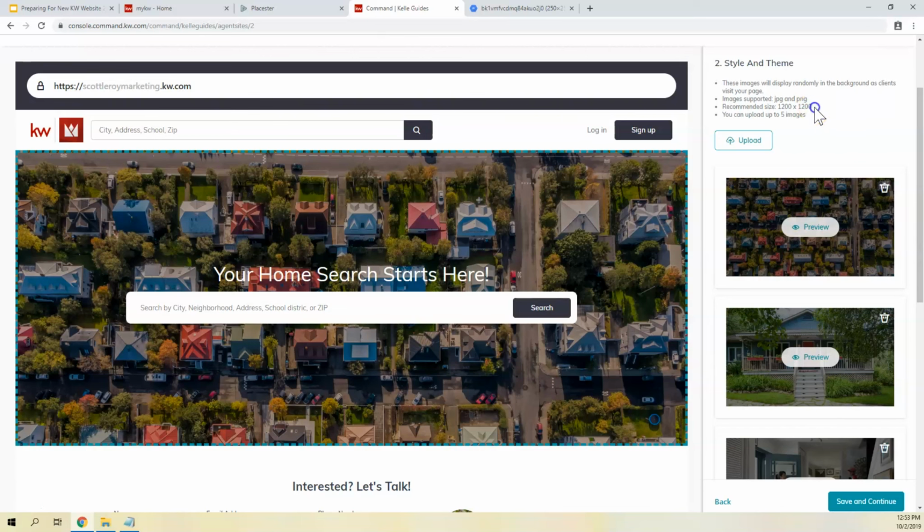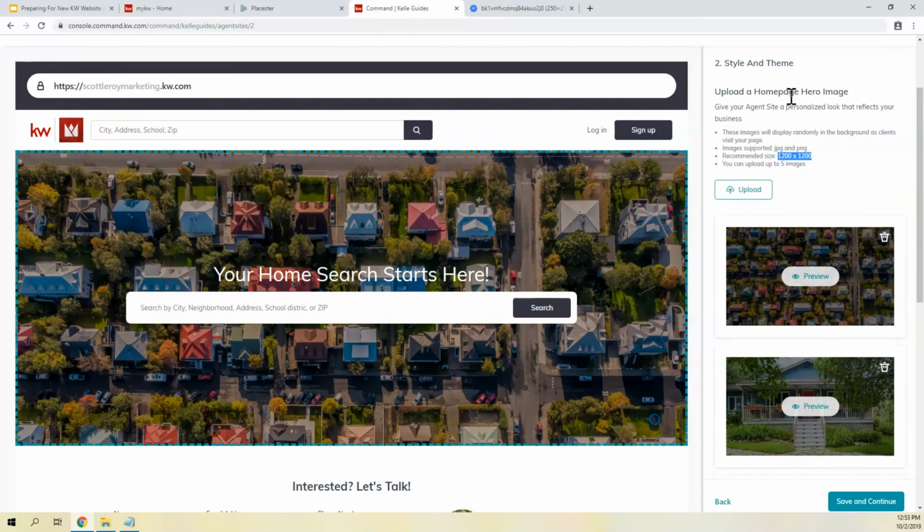Now, it's recommending some very large sizes here, and it does want it also square because it's going to show different sizes and different dimensions based on whether you're on a desktop computer or if you're on a tablet or if you're on a phone or if someone has split their screen and they're viewing it on half their screen and they're looking at something else on the other half. So it wants it square and it wants it a little bit bigger. Now, it doesn't tell us that there's any kind of file size limit here.